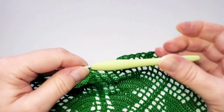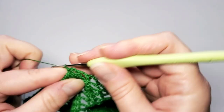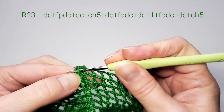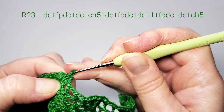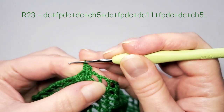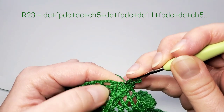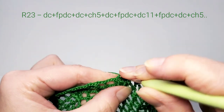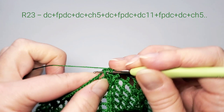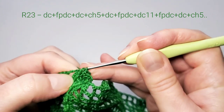And round 23 is the last with my green color. Chain three, and then front post double crochet around the next front post, and double crochet in the next stitch, then chain five: one, two, three, four, five. And then do the same here: double crochet in the next stitch, front post around the next, and double crochet in the next.